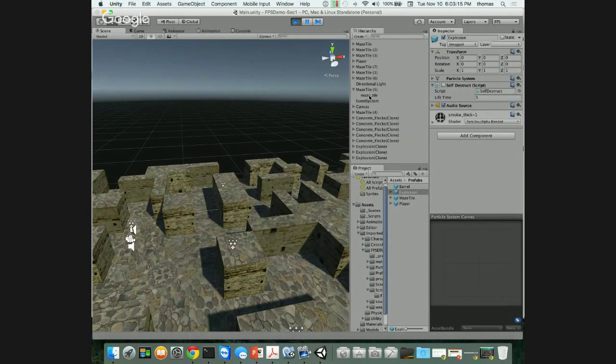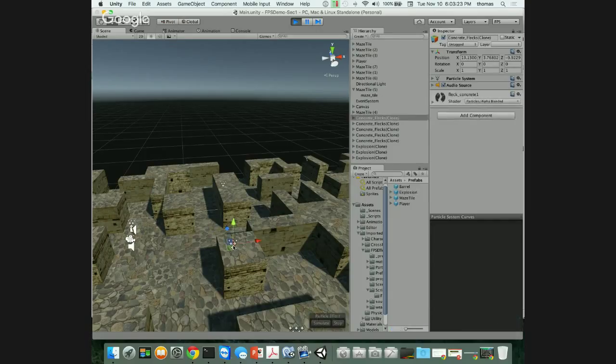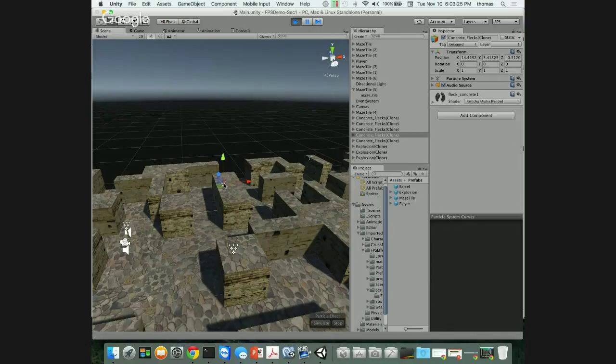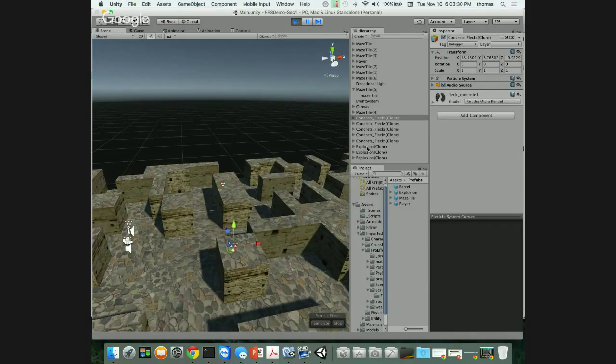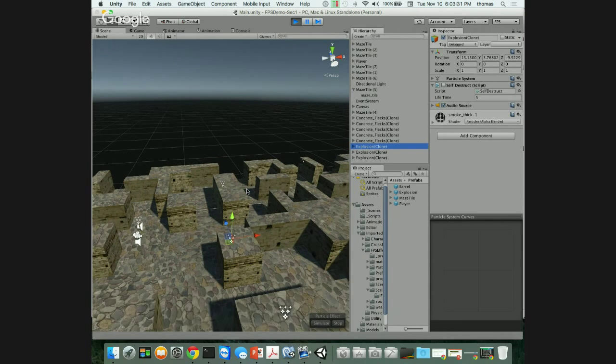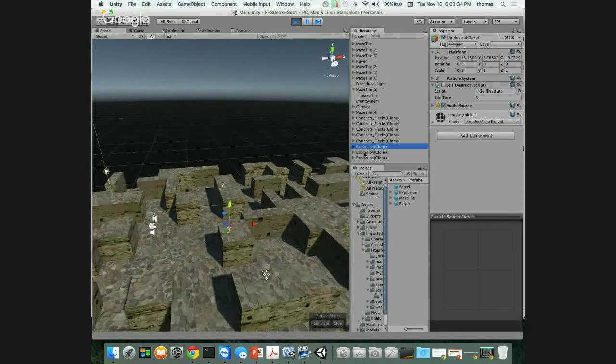I've got in my scene concrete flex 1, 2, 3, 4, 5. 5 concrete flex plus 3 explosions that are sitting there. And there's one, and there's the second one. Those are the concrete flex, right? And where's the explosion? Here's the first explosion. I don't know where that, there it is. And here's the second explosion over here, right next to the concrete flex, and there's a third one. So those are all the explosions that are sitting there. They're actually there, but they're inactive because I've disabled the self-destruct mechanism.